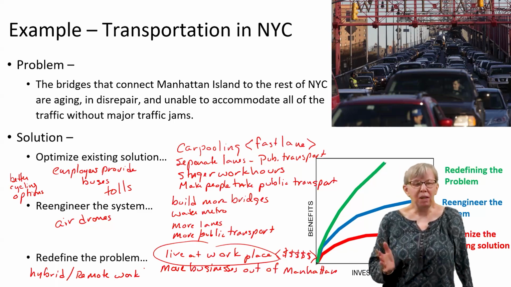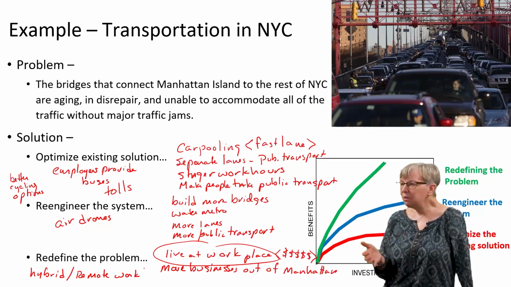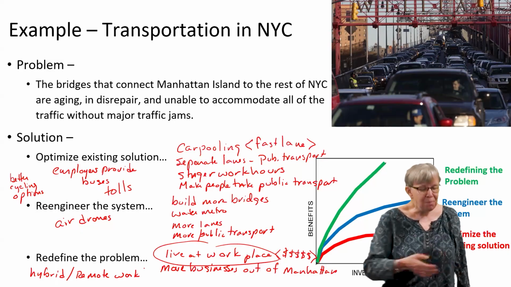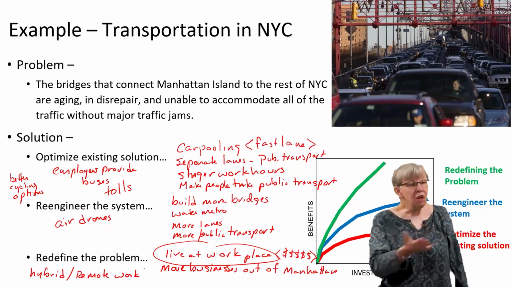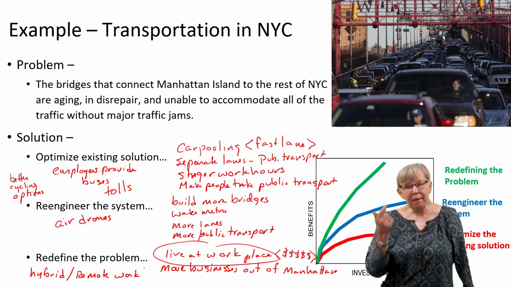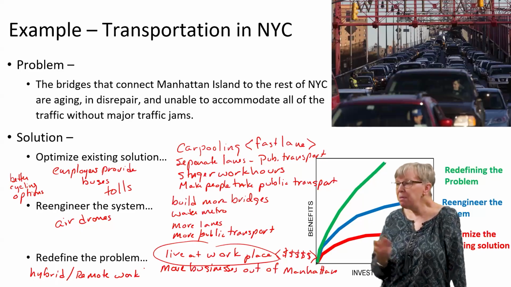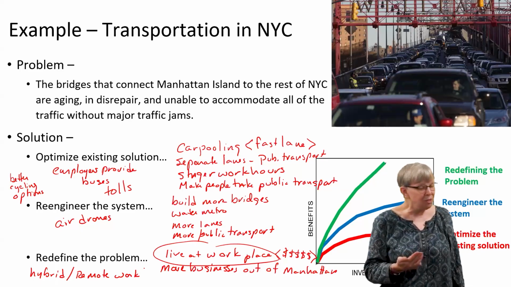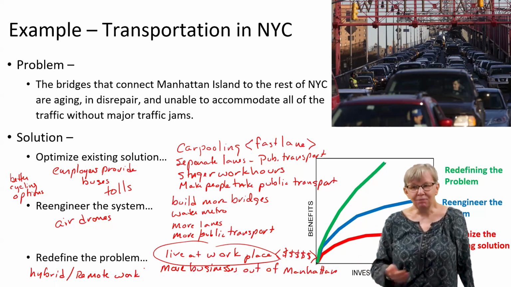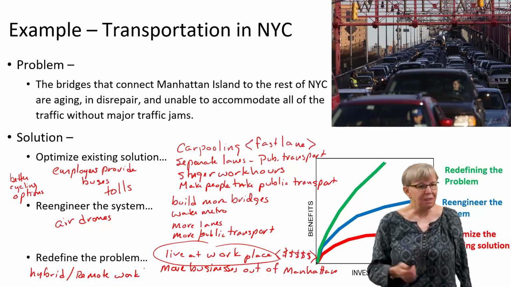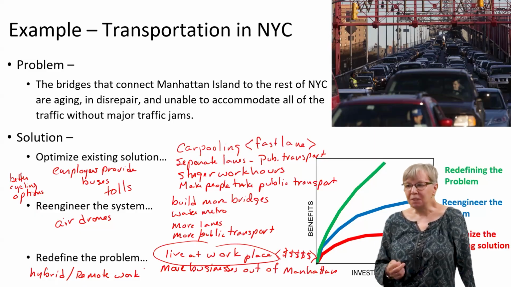Somebody in the federal government said, "Oh, you can't do that," but I think they're still doing it. That was one, but that's still part of optimizing the existing solution, right? The cars still are coming on. So then they are trying to figure out, take the metro, bike, carpool. People have to figure out how to do all those other things, right? Maybe if you're in a car with 4 people, the $15 entry fee is not so bad. If you only have to drive once a week, then $15 once a week is not as bad as $15 5 times a week. So $15 really adds up.